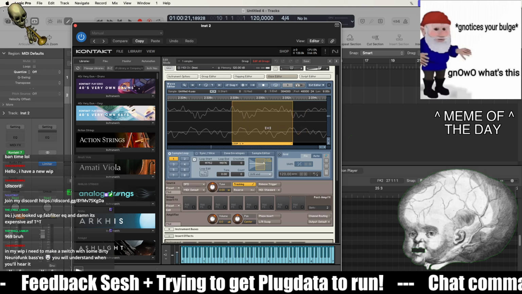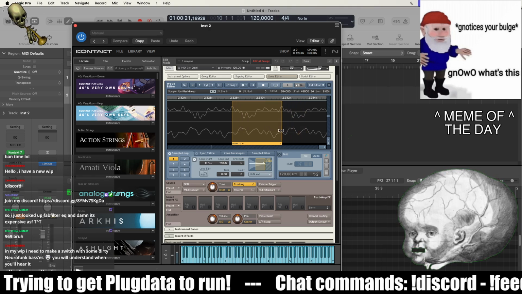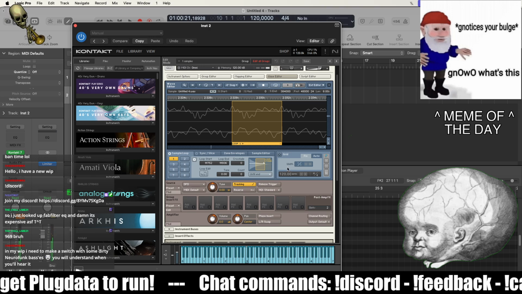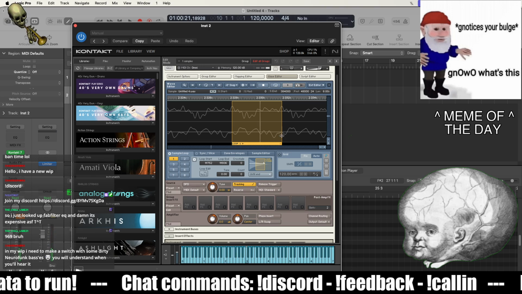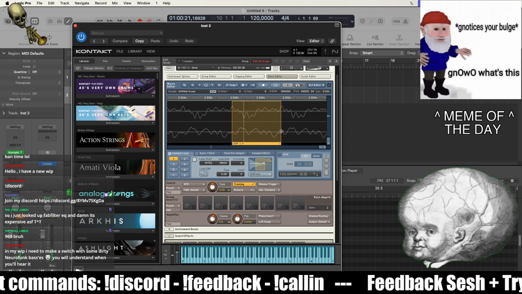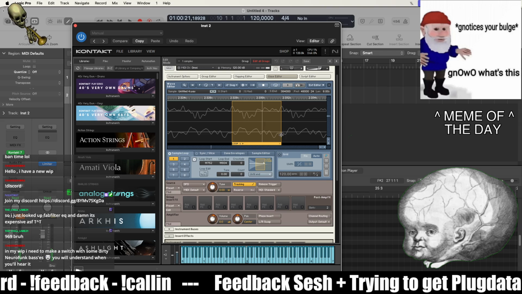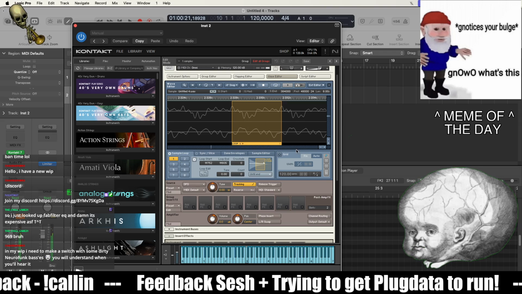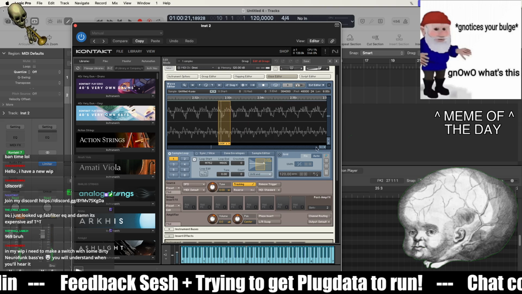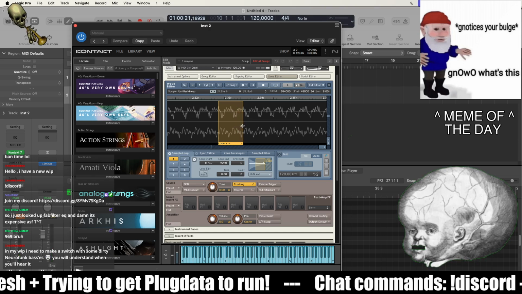So we're going to see if we can hit that perfectly. It's a little bit too much. You can hear the strange coloration at the end.